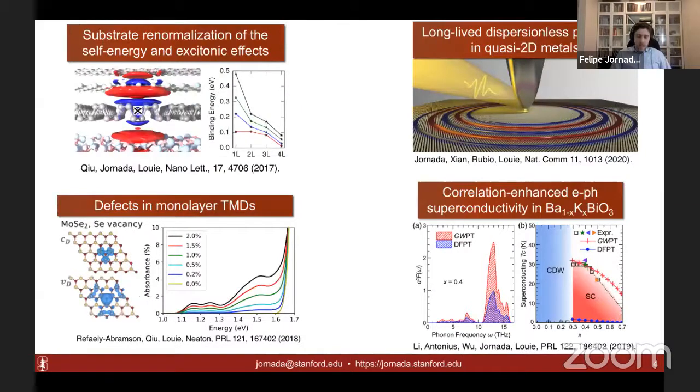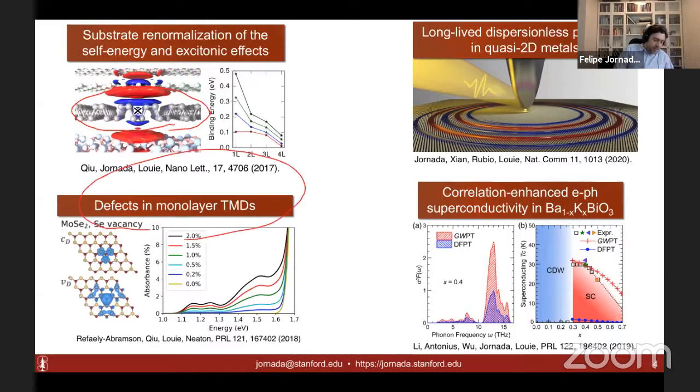And there are a number of new features and applications that our code supports. I won't go into the detail, but one direction that people have been exploring recently is, for instance, how we can understand the optical response of two-dimensional systems. Thanks to all of the optimizations that we did so far, we can, for instance, study how the optical and electronic properties of two-dimensional materials, such as, in this case, monolayer phosphorene, may depend on the substrate that you put in your calculation.